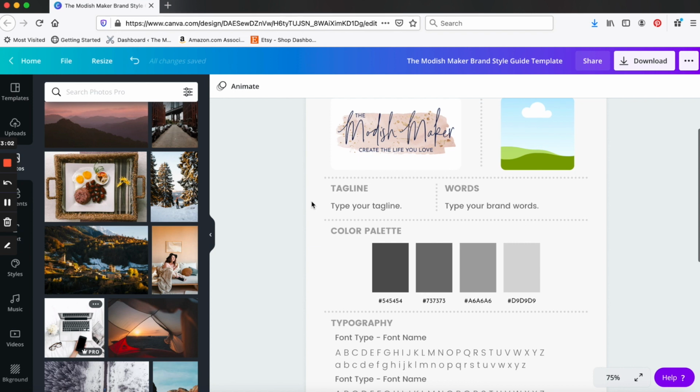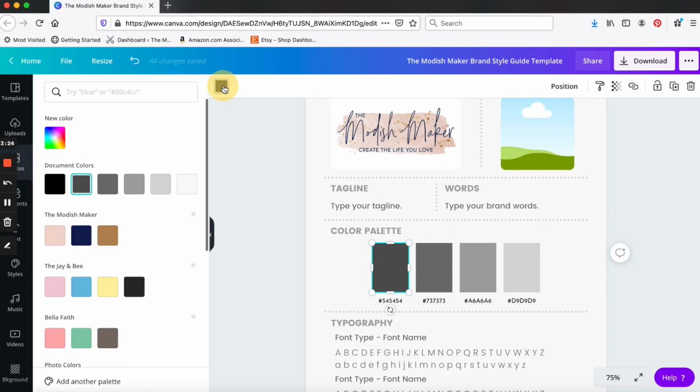So next I'm going to show you how to use the color palette I have set up for you. I have 4 colors that you can change here in your color palette. Let's click on the first one. And once you click on it, you'll notice that a little box shows up here showing the color that you selected.